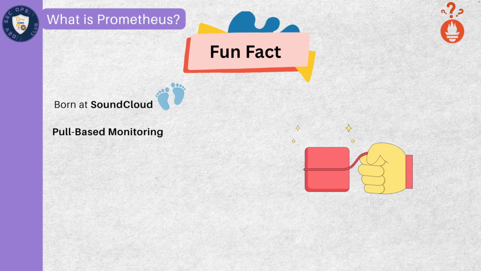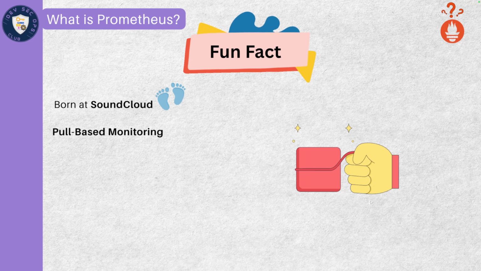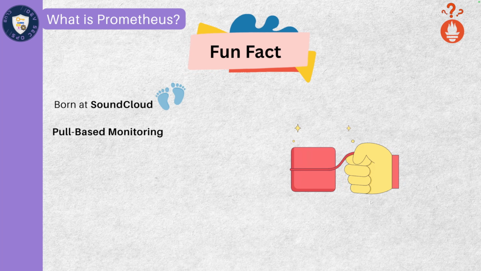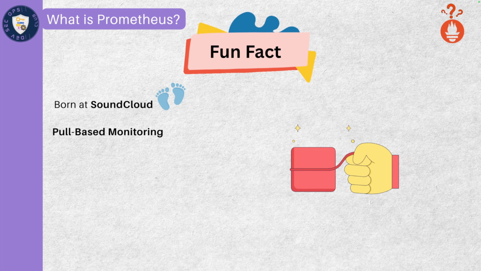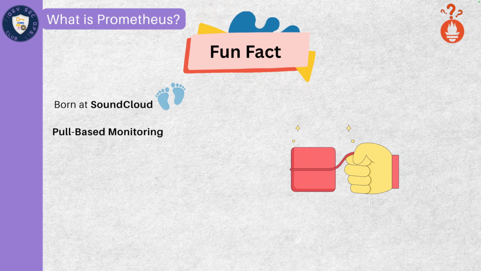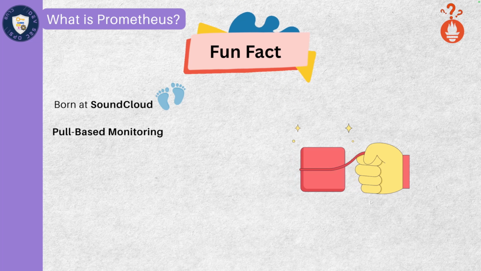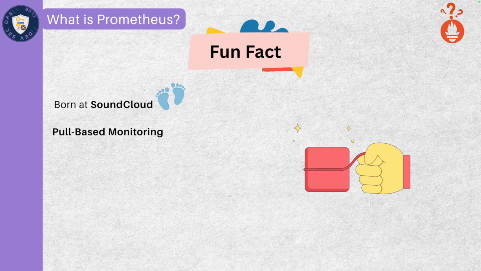Unlike traditional monitoring tools, which rely on pushing the data, Prometheus pulls metrics from the target at specific intervals. So again, I use the term metrics. In part one, I think I already mentioned more than 200 different kinds of metrics. But don't worry, I'm not forcing you to go ahead and work on that. We are coming to that point. So simple pull-based monitoring means Prometheus is going to get the data, and there are some advantages of this. We will discuss shortly what the advantages of this kind of monitoring are.